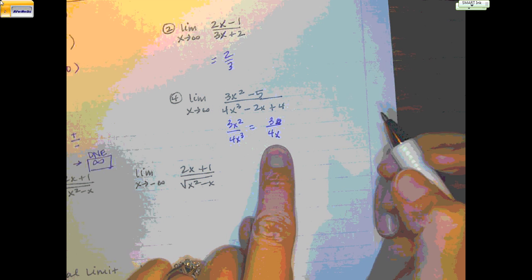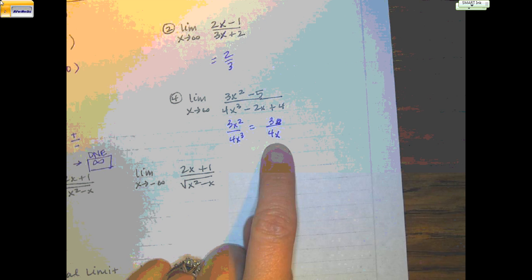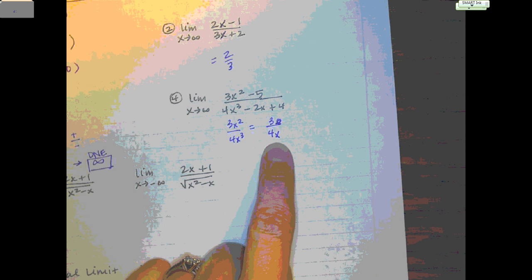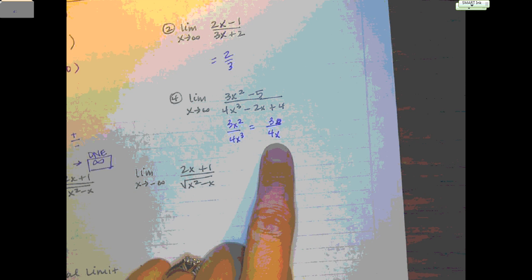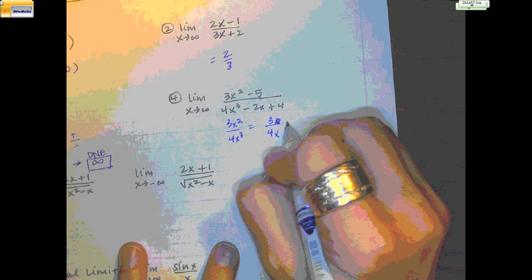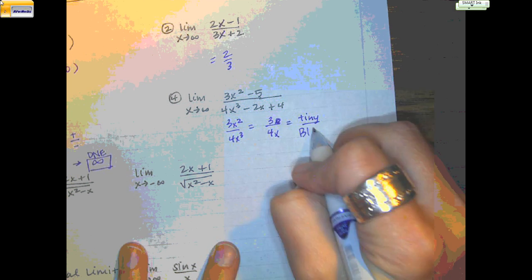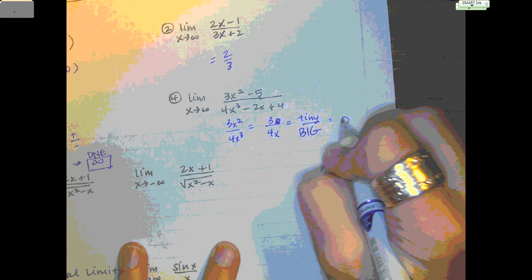So if x is some massively large number, what's happening with that fraction? What are we getting closer and closer to? 0, because it's a tiny number over a really large number. And because this is your notes, you might want to write that down so you don't forget where you got that. Tiny over really big is going to equal 0. So we're approaching 0.